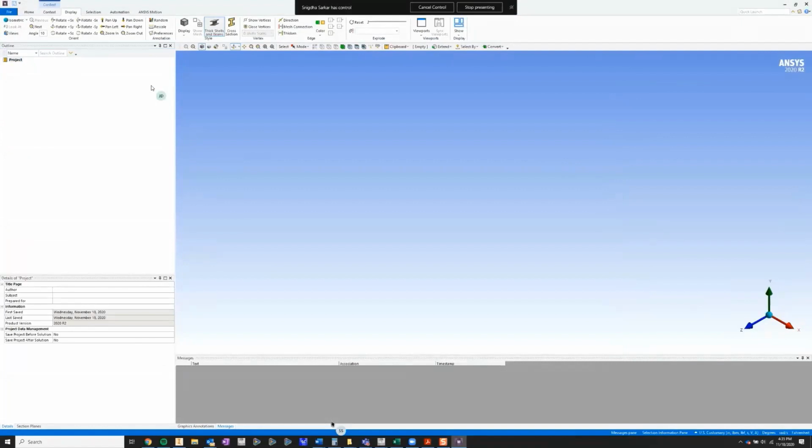And we're now in the Ansys meshing framework to set up the mesh for our fluid analysis.